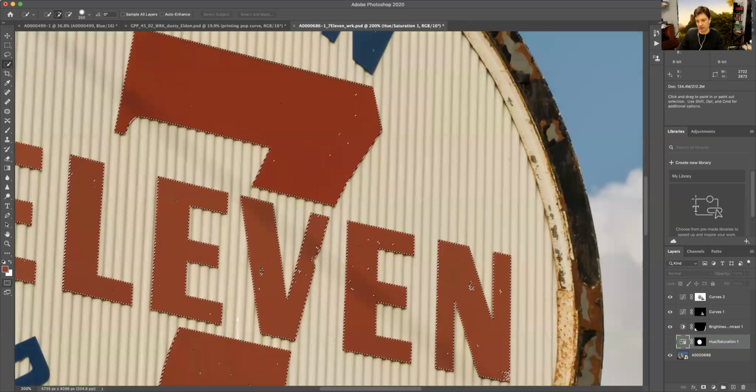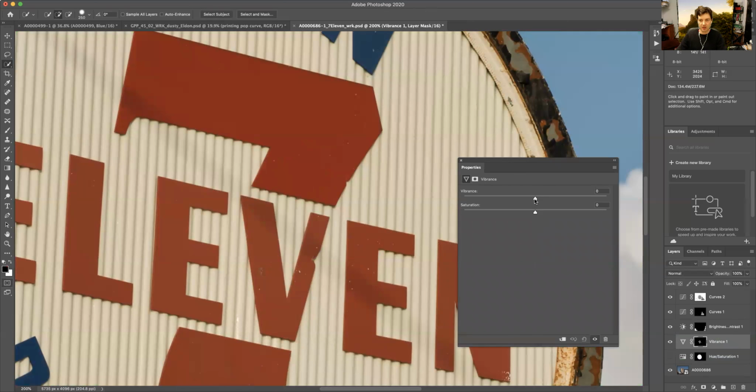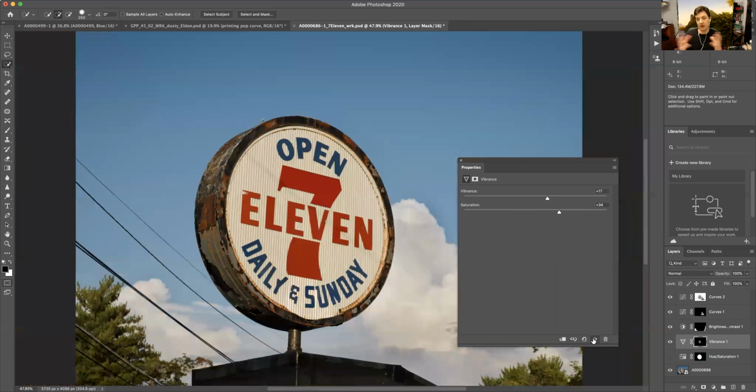So now I could come over and make another hue saturation adjustment layer, or color balance. Well, let's try vibrance this time. And I could just come in here and increase the vibrance of this, and so you can see that shift. So you can really make that red sign a bit crisper. So there it is without it turned on, and there it is elevated. So just another selection opportunity for you.